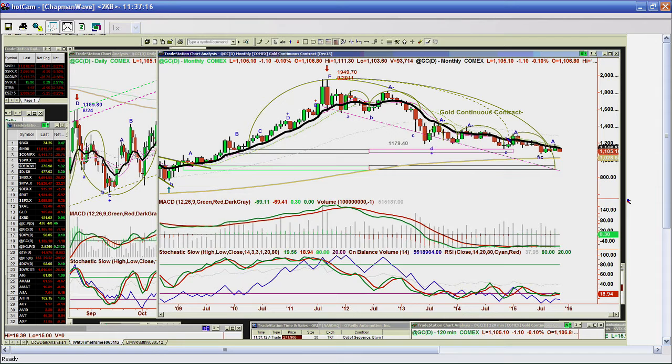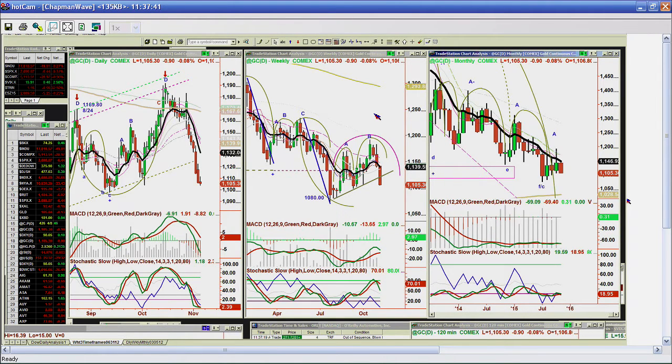And in terms of time, it's extended a little bit. Let me just double check. Yeah, it's extended by about a month. What I thought would be the test, which would have been in the 980s, was just based on the measurement. So it's held quite well, but it's not rallied. So rallying is more important than holding when you're talking about a monthly chart. You want to see something making higher highs and higher lows.